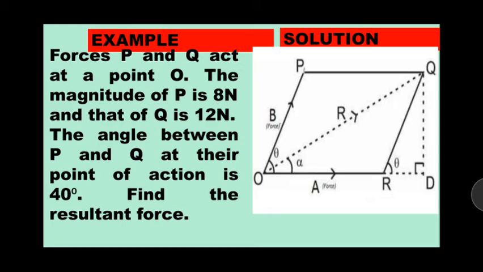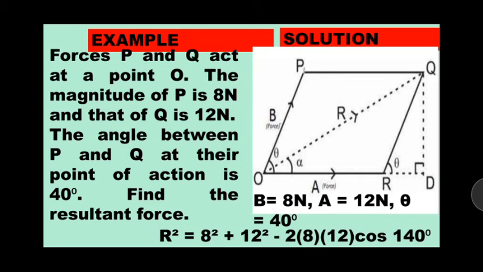Good. I hope you are following. Now look at this diagram. The first thing we should do is to make a sketch representing our forces. We have a force, that's A there, and another one, B. B is 8 Newtons and A is 12 Newtons. I'm using B to represent my force P and A to represent my force Q. Now the angle in between them, theta, is 40 degrees.